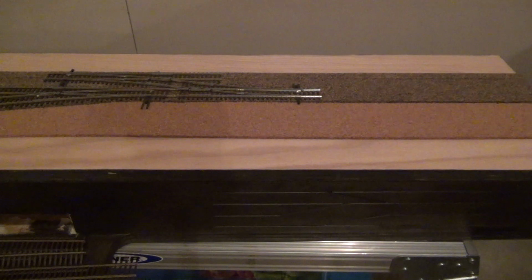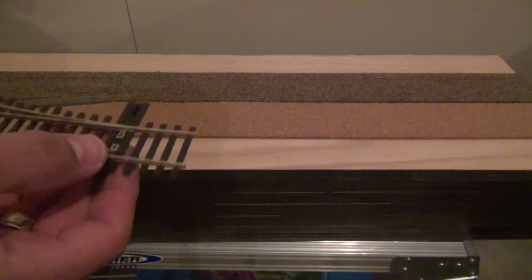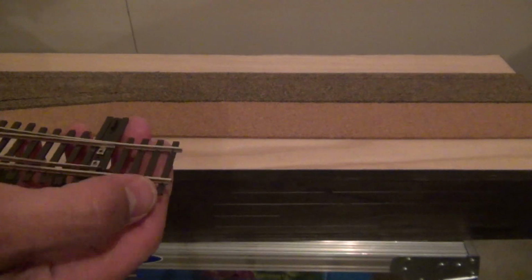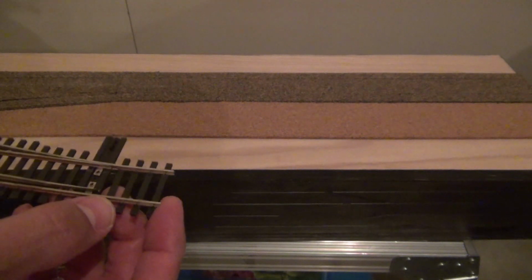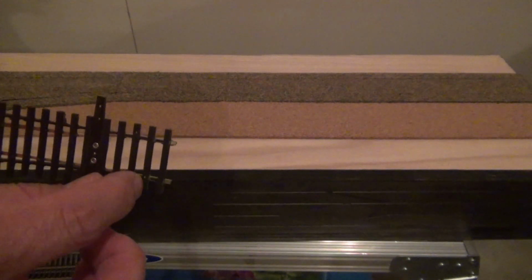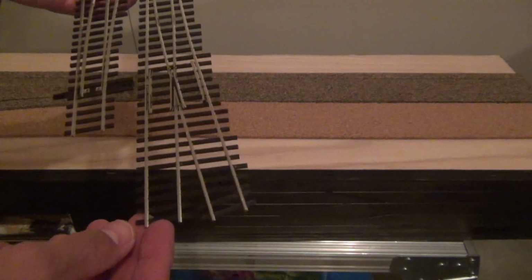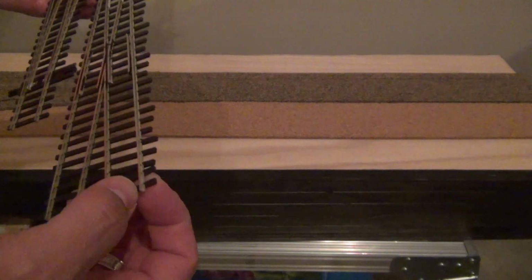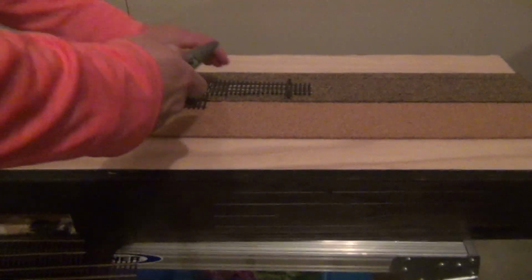Now, a couple things that I'm going to do that I didn't do on the original track sizing and placement. If you notice here, the ties on these turnouts go all the way to the end, and it's solid underneath. So I don't have the ability to put a rail joiner on here. What I'm going to do is take my shop knife and cut this set of ties off anywhere on these Walther turnouts. I'm going to cut the last tie out, and it's going to give me an opportunity to slip the rail joiners on. So I'm actually going to put the rail joiners on.